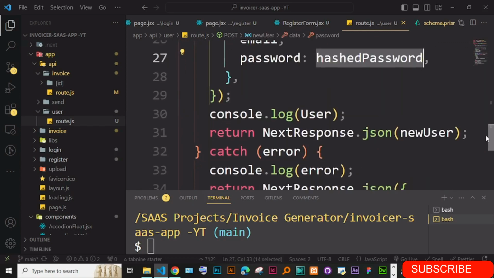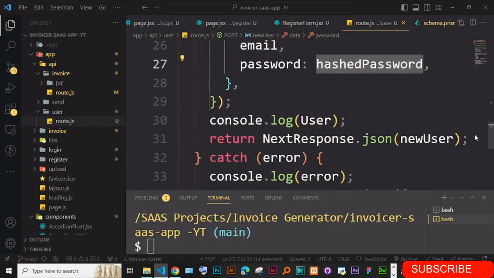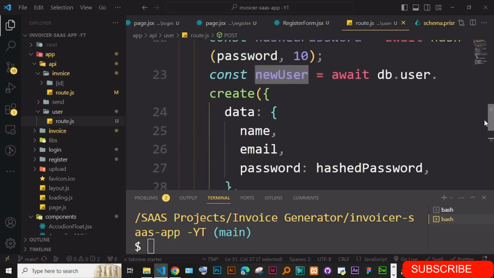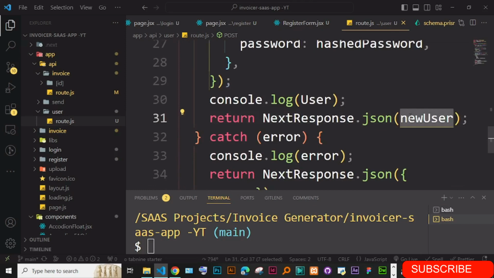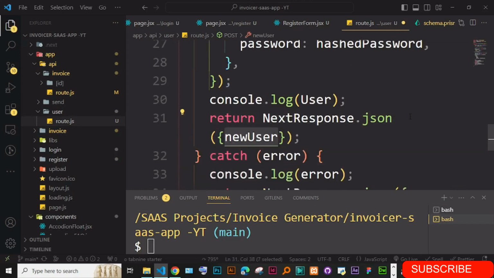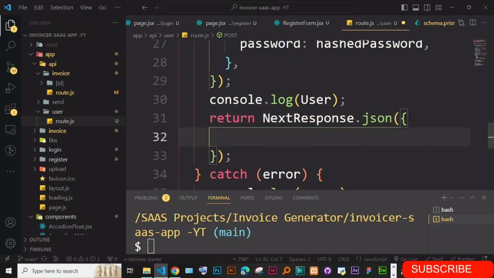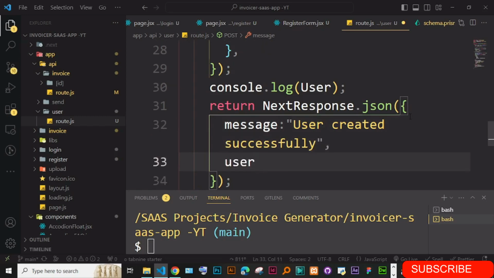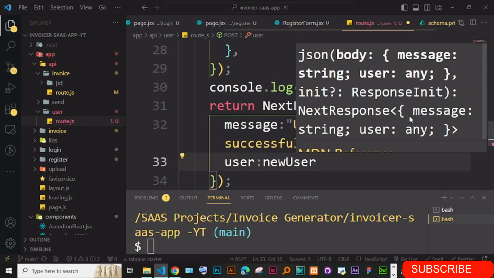After we have created the new user, we can console log the user, and we can also return the new user. Okay, and that's it. We can also return a message, maybe say user created successfully, and then pass in the user as the new user, just like that.